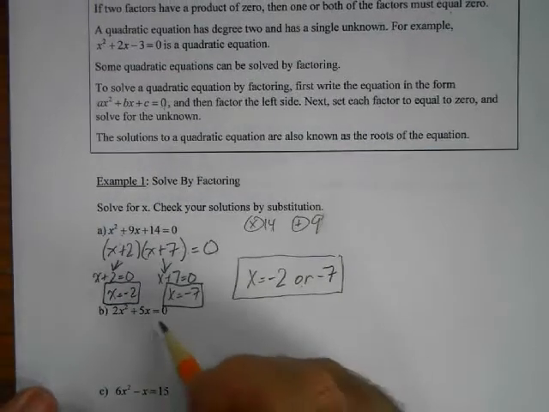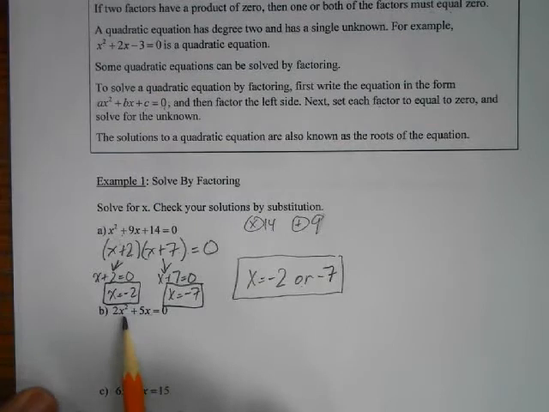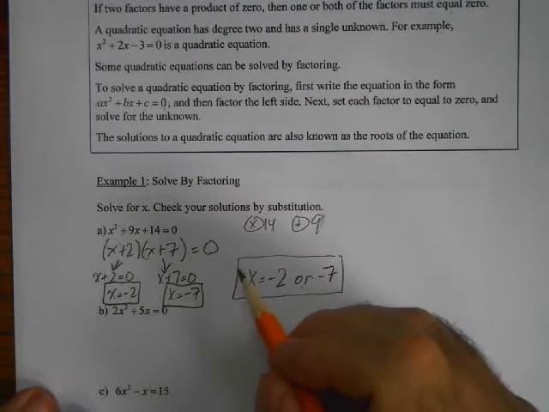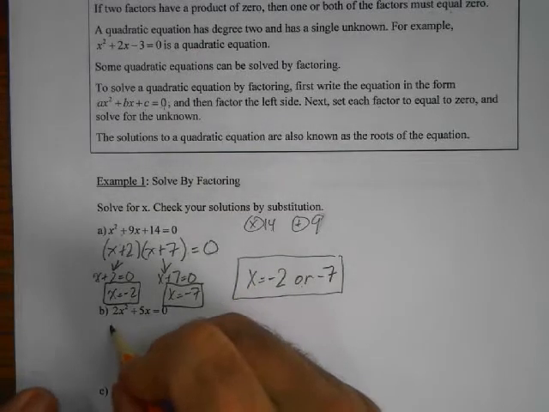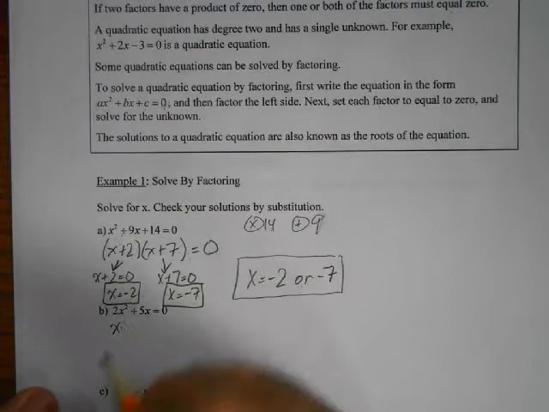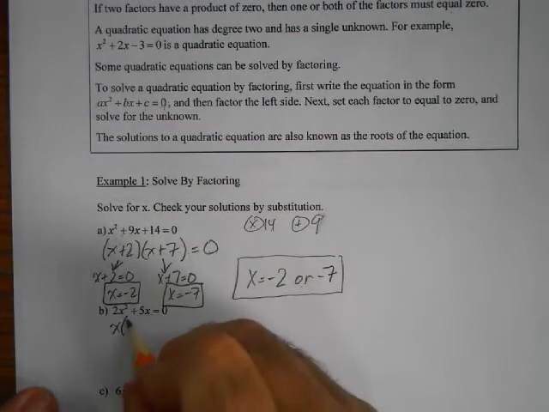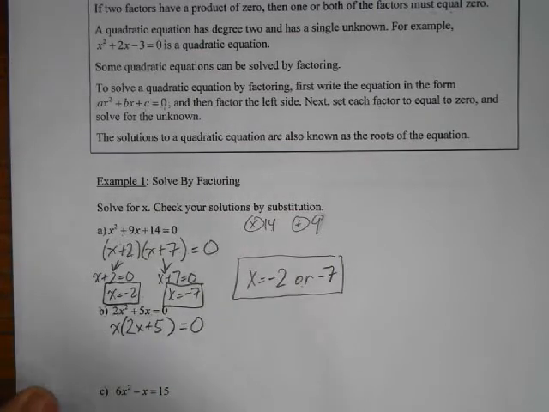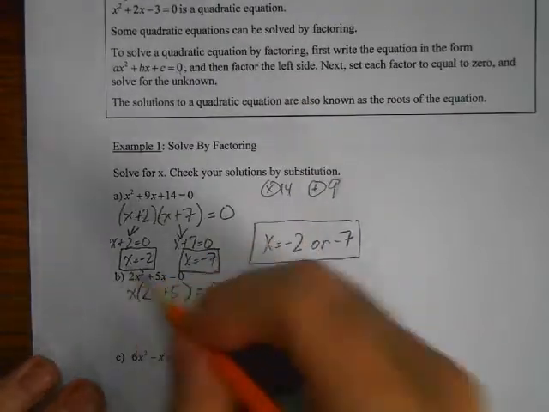Okay. All right. So let's try this one here. So this is a quadratic equals 0. So that's set up okay. Now it's not a trinomial, so we wouldn't use simple or complex. So I take a look at that and go, well, yeah, Mr. Ray always told us we should try common factor first. And if I do that, I'm going to get a common factor of x. And if I factor that, I get 2x plus 5.